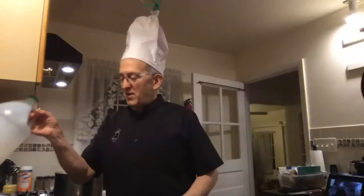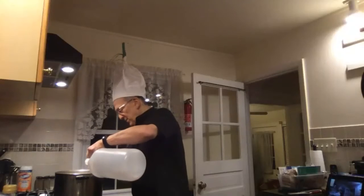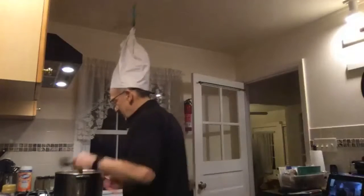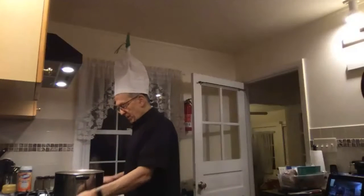And to help with the flavor, some vinegar. Again, you can see how meticulous I am with measuring. All right, I turned up the heat a little bit just to get it going. But again, there's what we have so far. Somebody put on there, green Tabasco is jalapeno. I think that is correct.